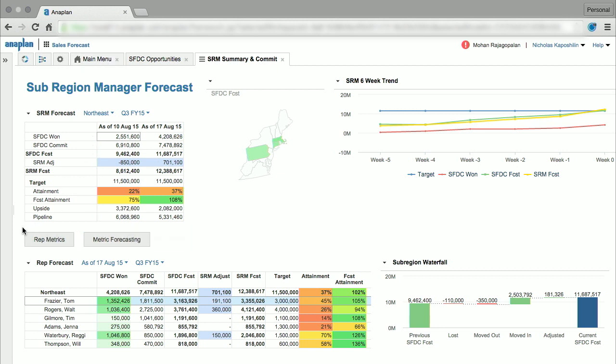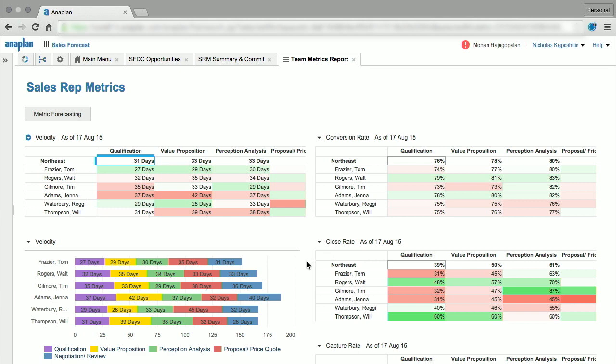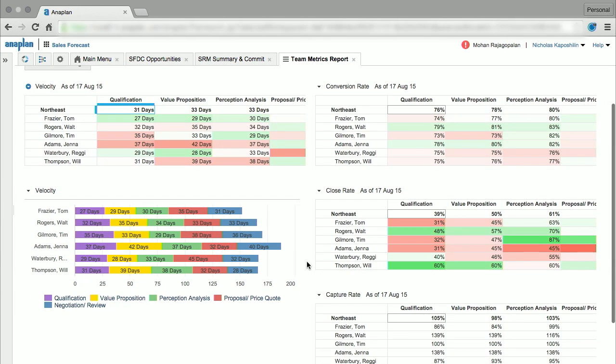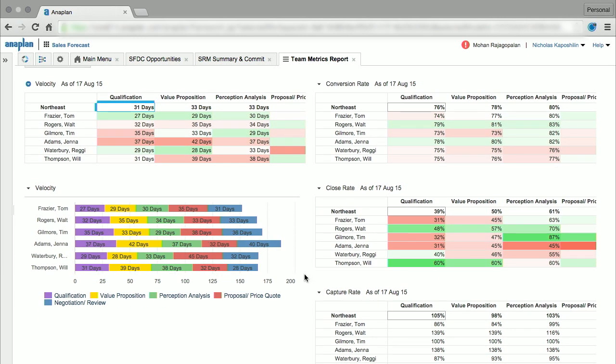So I'd like to talk a little bit about how Salesforce data can actually be used in Anaplan to help us performance manage our reps. If I click on the Rep Metrics dashboard, you can see that we're using Anaplan here to calculate a whole series of key performance indicators about our reps. For example, we've set up an Anaplan model here to track velocity KPIs as to how many days on average a deal stays in a particular stage in Salesforce by rep. And you can see very quickly that it's easy for us to zero in on reps that may need a little assistance, helping to improve their performance in certain areas.